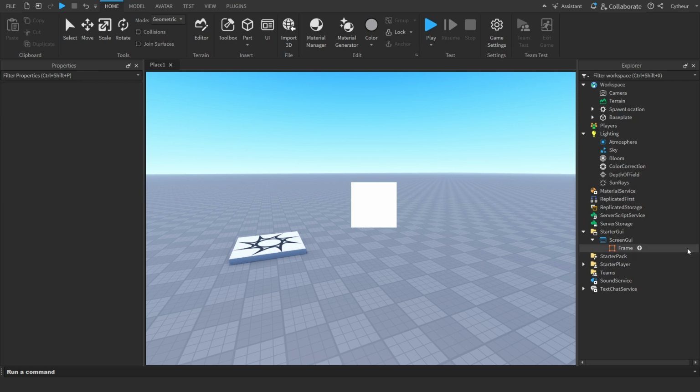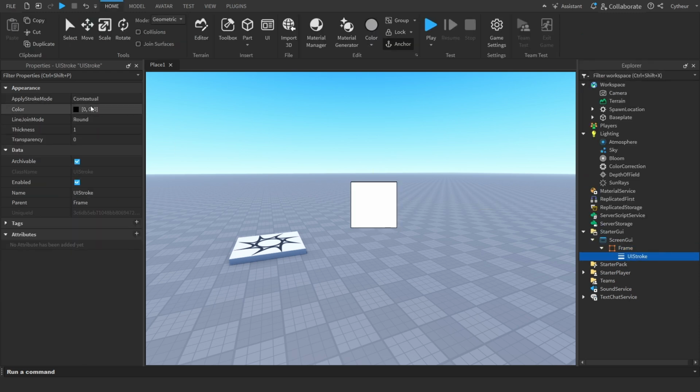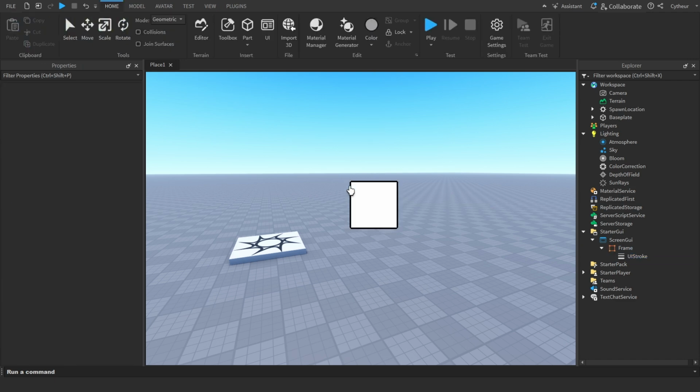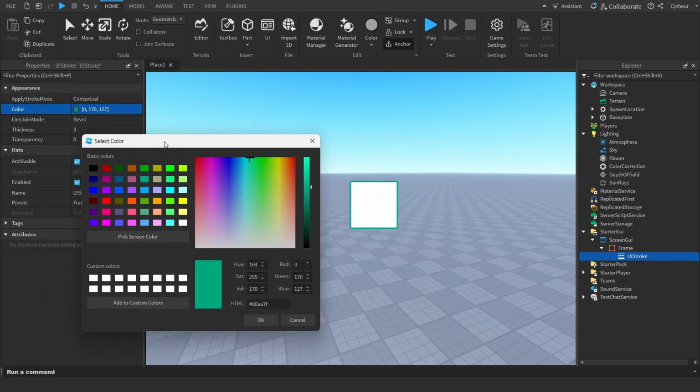So pretty cool. If we were to do something like UI border, what that's going to do is, not UI border, it's a UI stroke. It'll put a border around the UI. Again, very cool. There's the thickness property. That's how thick you want it to be. Transparency, how transparent. Line joint mode. I don't use this. This is actually just like the border. Oh, that's kind of cool. So it changes the actual border. So right here it's on bevel, and you see that the edges are beveled. They're rounded. They're not just so sharp. You can also change the color of it if you want to.